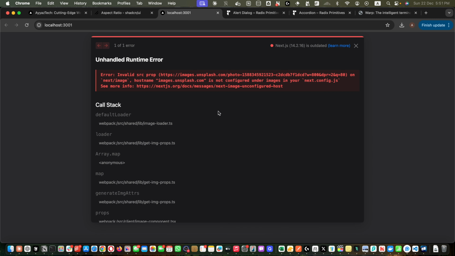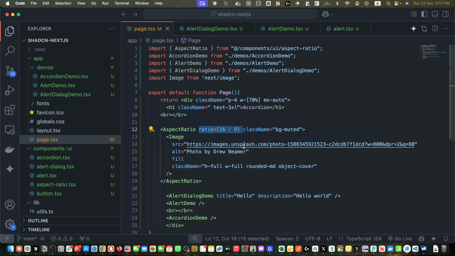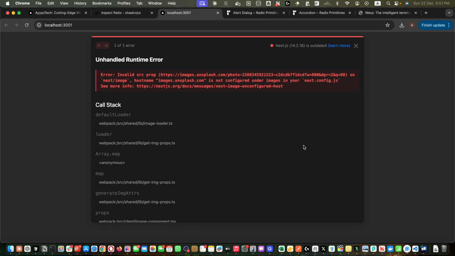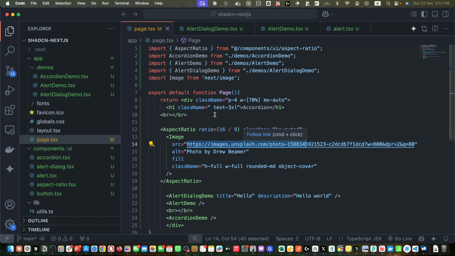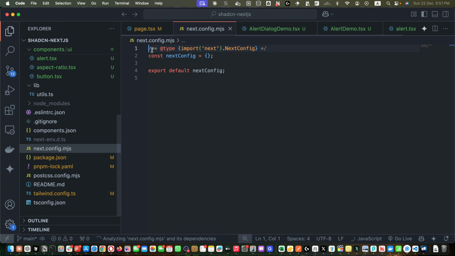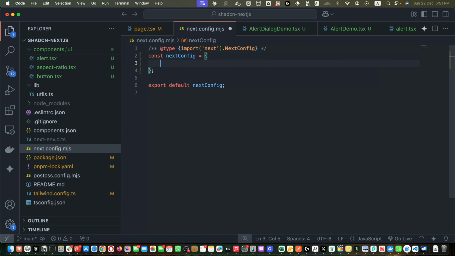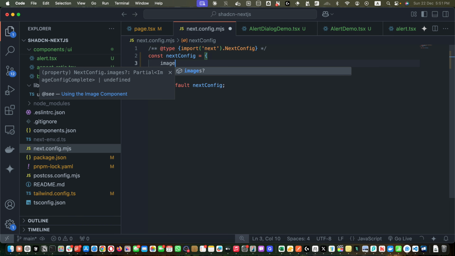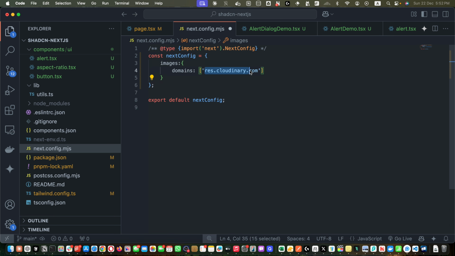Okay, we are getting an error that we are actually using a remote URL. This is not a local image. So because of security, it is not allowing to load any image from a remote website. We have to whitelist this domain because this is a base domain. In Next.js, there is a file for the configuration. So copy this base path, open the next.config.mjs file, and here we need to add our host name like this, add images domain like this. Okay, save it and reload it. Okay, now it is working perfectly fine.